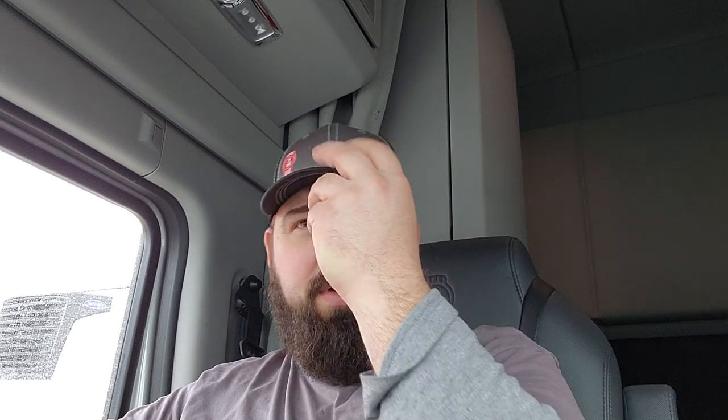This camera is for real quick use — just have it in your pocket, and if you come upon a coffee shop or a store you want to review, you can pull it out, snap it on your hat or put the magnet clip on, and walk in for a quick vlog. But depending on how hot it is, especially in summertime, it's going to overheat real quick.